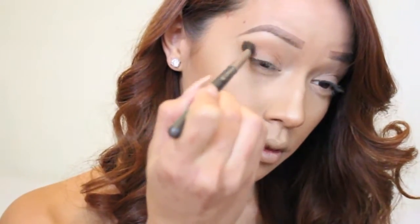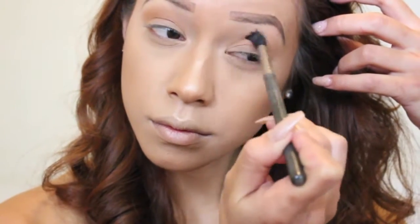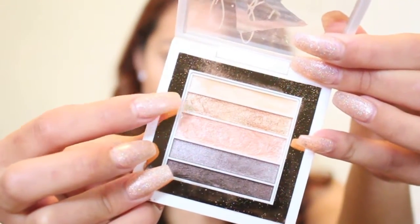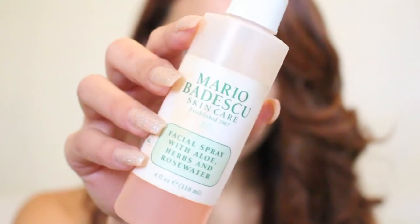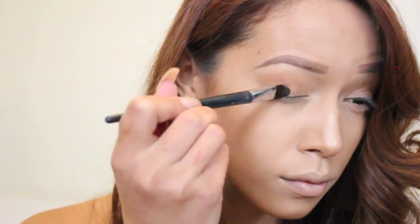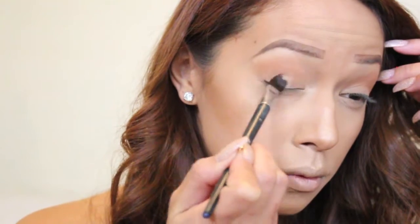I love using bronzer as eyeshadow — I do it quite often. I'm buffing it into the other side as well, making sure both eyes are evenly distributed. Then I'm taking my RiRi MAC Flushed Out palette and the darker golden color is what I'm putting on first with my Dior flat-head number 13 brush. I'm adding my Mario Badescu Facial Spray to the product on the brush to give it a more metallic and pigmented sheen. I'm only concentrating this right on the lid — the inner portion towards the outer — not bringing this up to the crease at all.